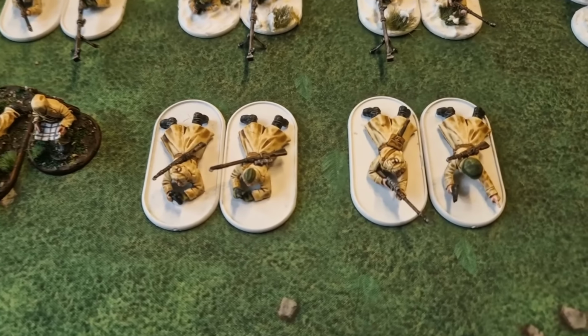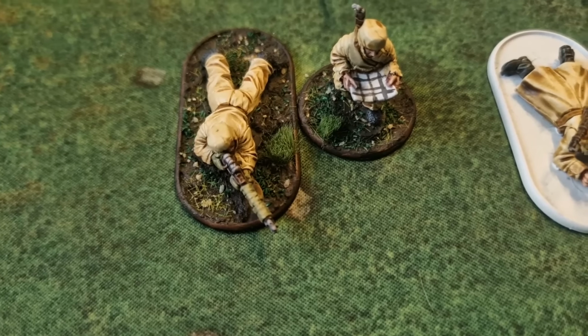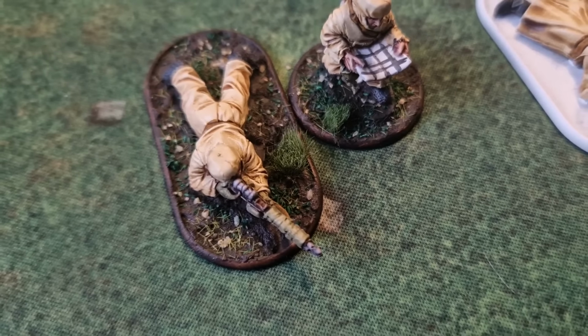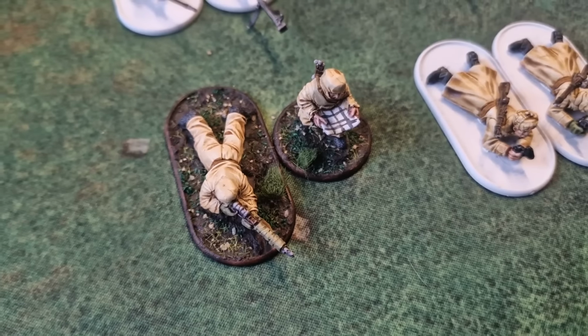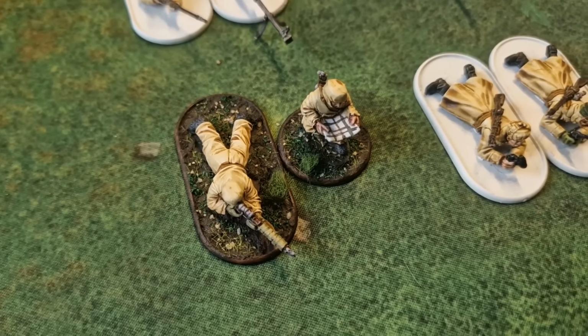So we've got 3 sniper teams. We've got the actual sniper team. This is actually made out of the new Warlord resin. I love the new Warlord resin. I prefer it over metal. I know some people say I'm mad, but I do. I find it a much more pleasant material to work with.